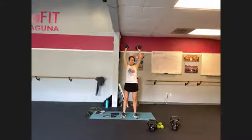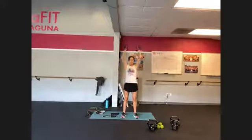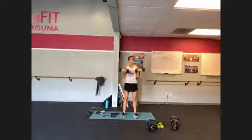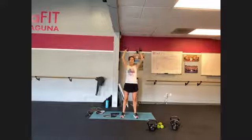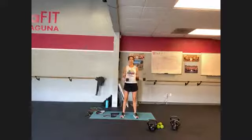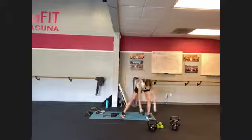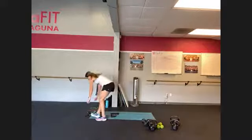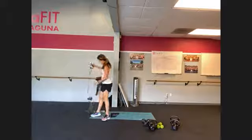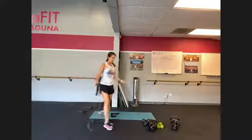Starting our work off with a bang. Nice. Now you got those 12 bicep curl and press. My friends coming in from that line run. And then you'll take it back for one line run. Keep going, you guys. You're doing great. 12 bicep curl and press. Then you're back on that jump rope, friends at home. And my friends at the gym, you're back on one line run after your 12 bicep curl and press. Keep repeating those two.